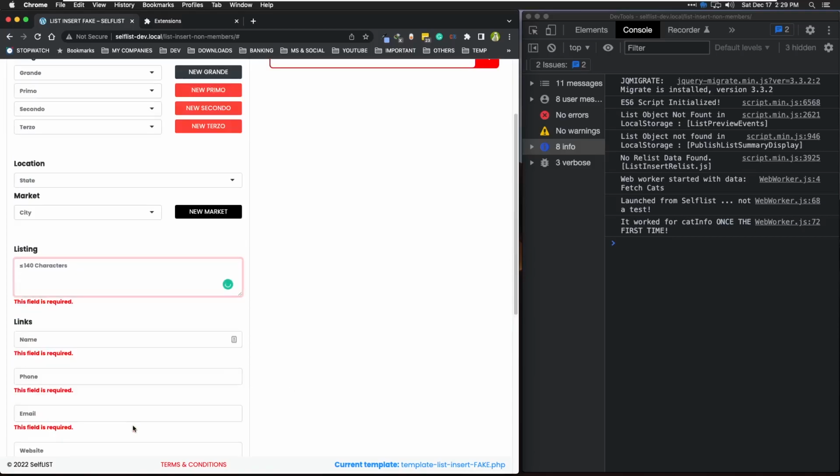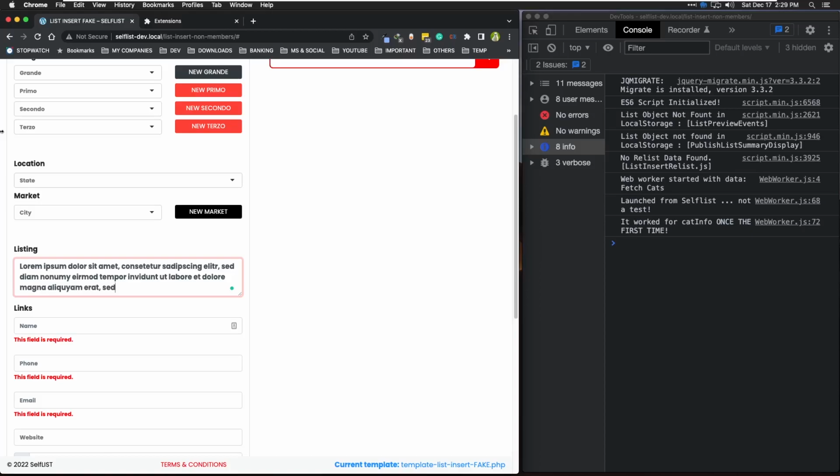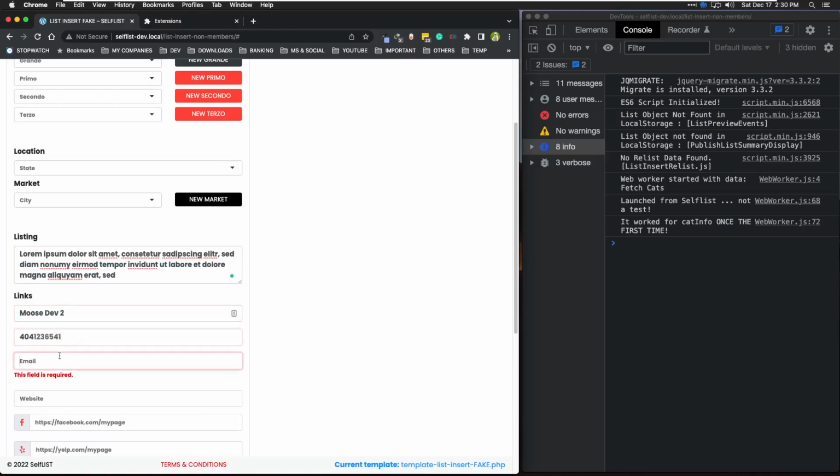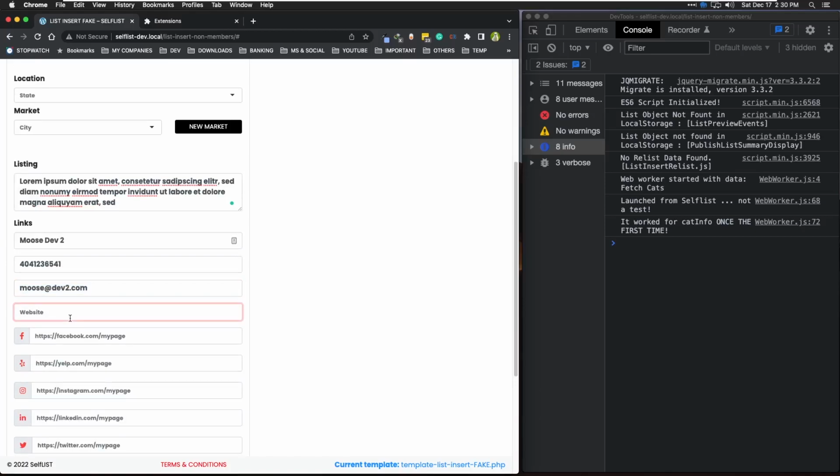So let's go here and go step by step to see how we're protecting the form, right? What are required, what are not. So here, let's bring in some lorem ipsum text, and also notice that once I paste it in, it only limits itself to 140 characters. I mean, the more I'm typing, it's not going to take. So it will always be limited to that. And I'm going to go ahead and put in a phone number and an email address. I'm going to copy that to use it for sign up. Website, you can fill it in, or you can skip it. This is not really mandatory.